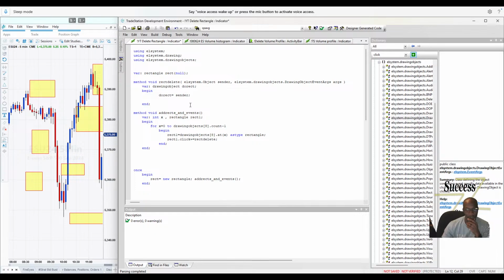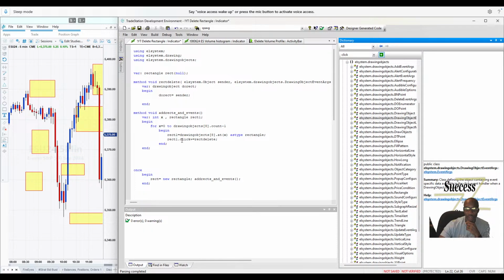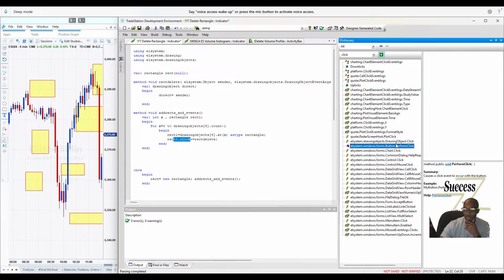I know that there's something off about that. Can't place my finger on it right now though. Rect1 plus dot click plus rect delete. Now we need to see what this dot click is, what arguments need to be available for this dot click to exist, to work properly. So that's where you go to the click, and then you go to drawing object click, and so this is the argument sequence.